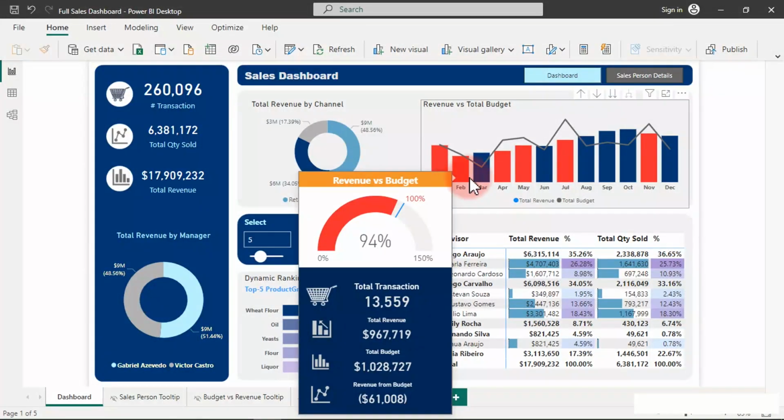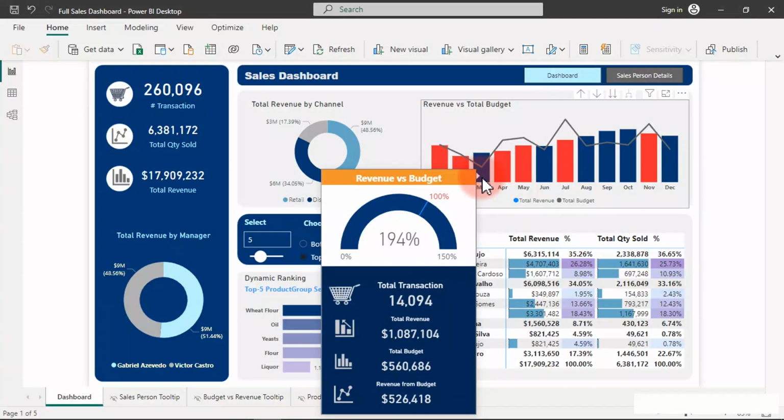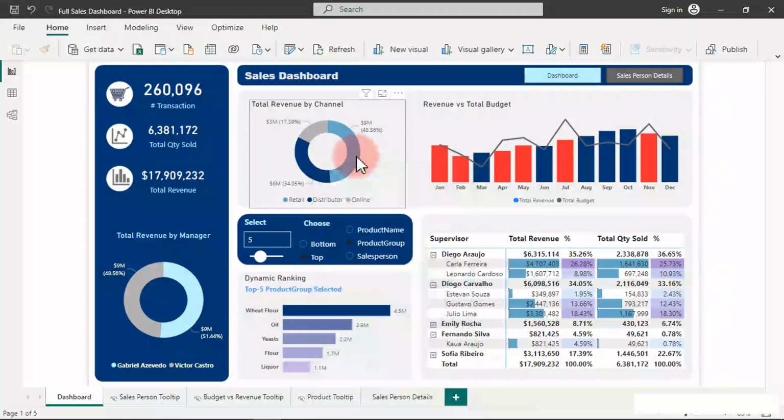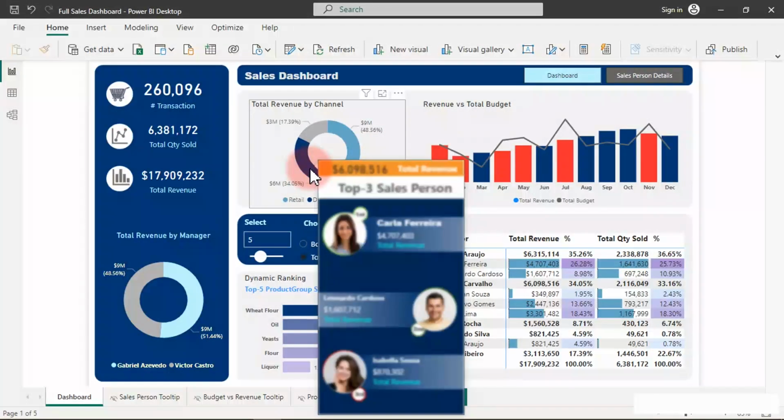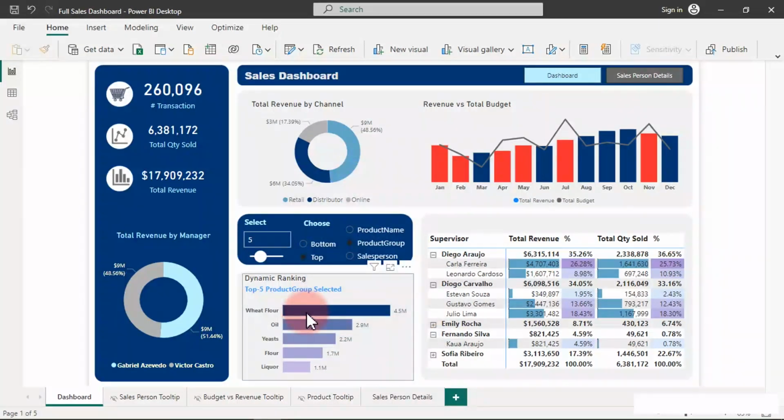All right, are you ready for part 5? In this part 5, we're going to take a look at this particular tooltip and make sure we give you all you need to know. So if you're ready for part 5, let's get on it.